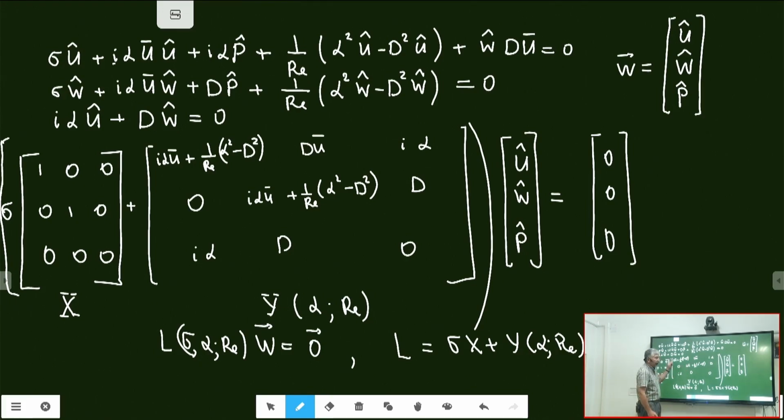And one non-trivial thing is what is D. Alpha is a number, Reynolds number is a number, I is a number. So we can compute those as pretty much standard matrix elements. But what about D? Even though it is a derivative, a derivative consists of numbers, right? But what about this D? How do we treat that?